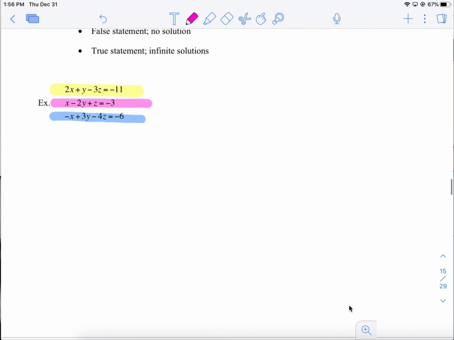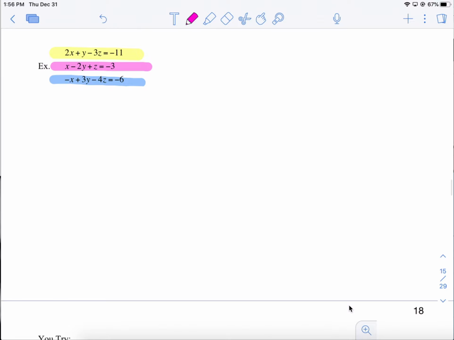I have color-coded the problem, so hopefully you will be able to see using my colors. I'll change them to like purple or orange or green when two equations come together, but I'm gonna try and help you navigate where the equations are coming from, okay? All right, so here's our goal. First thing we're gonna try and do is treat it like you only have two equations. We're gonna put two equations together and try to eliminate one variable, okay?